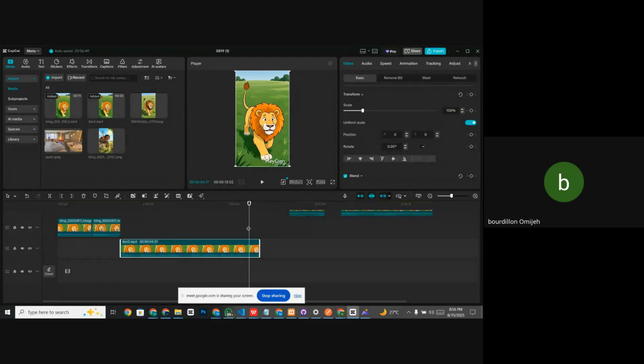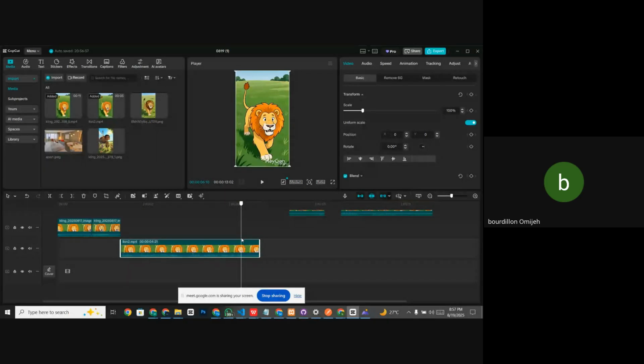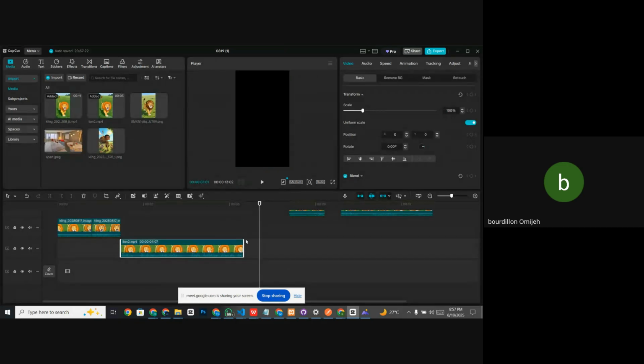All right, so we select here. Okay, he started from here. Hello, my name is Leo the Lion. I love to roar and play with my friends. Okay, so this is where this speech ended. My name is Leo the Lion. I love to roar and play with my friends. Okay, so I think my system is kind of lagging a bit. Now, at this point, roar and play with my friends. At this point, it has said what we wanted it to say.